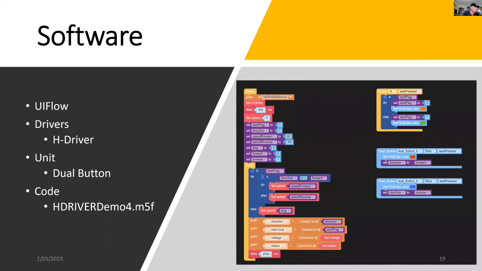For the software, I'm using UI flow. You can see where I'm setting up the variables and initializing the H driver at the start. And the main part of the program is quite simple. It's just looping around, checking to see if the start flag has been set. And it also looks at the direction. Will it go forward, or will it go reverse? And I've got a little bit of debugging routines there, where I'm printing out the direction, the start flag, the voltage, and also the status.